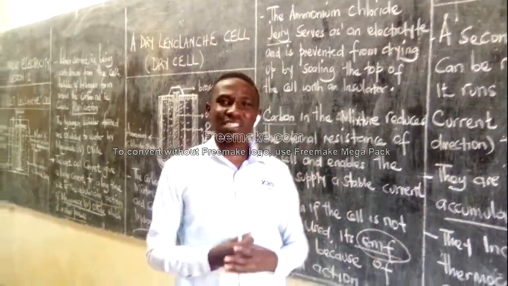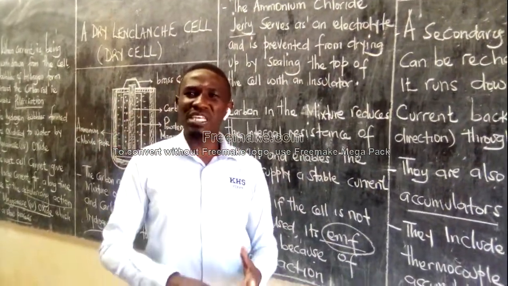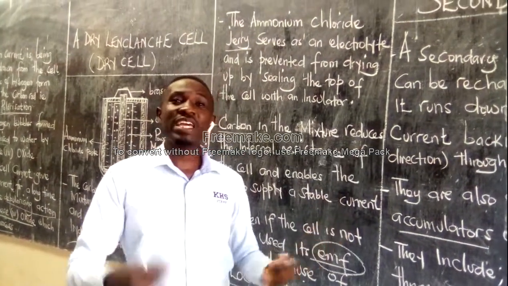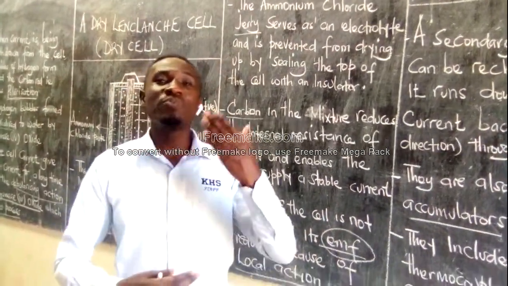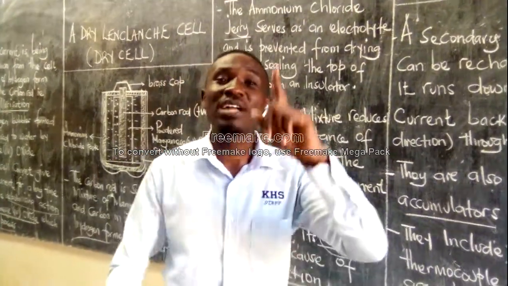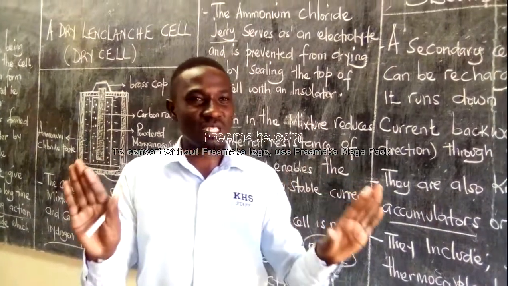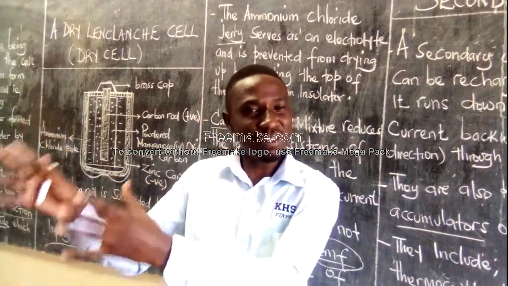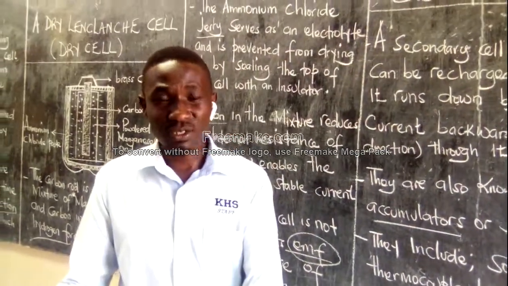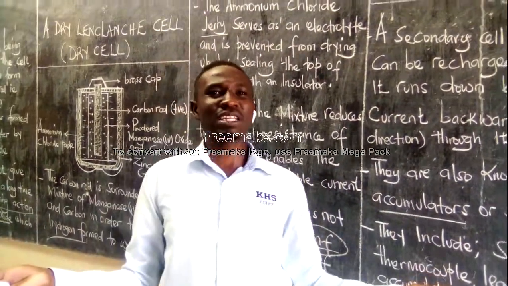Because of all these disadvantages, from simple cell to wet cell, now to dry cell, we came up with what we call secondary cells. And these secondary cells, you can recharge them. Once they are used up, you can go and recharge them, bring them and use them again. Like you see phone batteries. You cannot be worried that maybe my phone is running out, something of that kind.